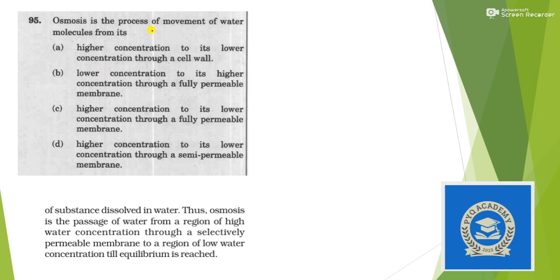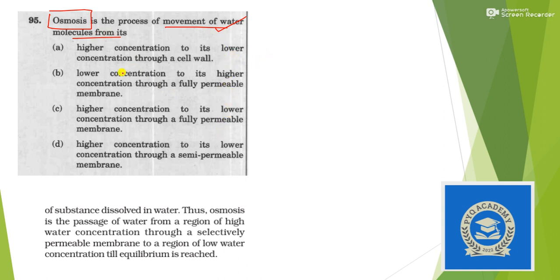Osmosis is the process of movement of water molecules. Okay, this is also directly from the same chapter. It is asking about the osmosis process. Suppose it is asking about the movement of water. So suppose if you don't know about osmosis at all, let's try to solve this question through options.